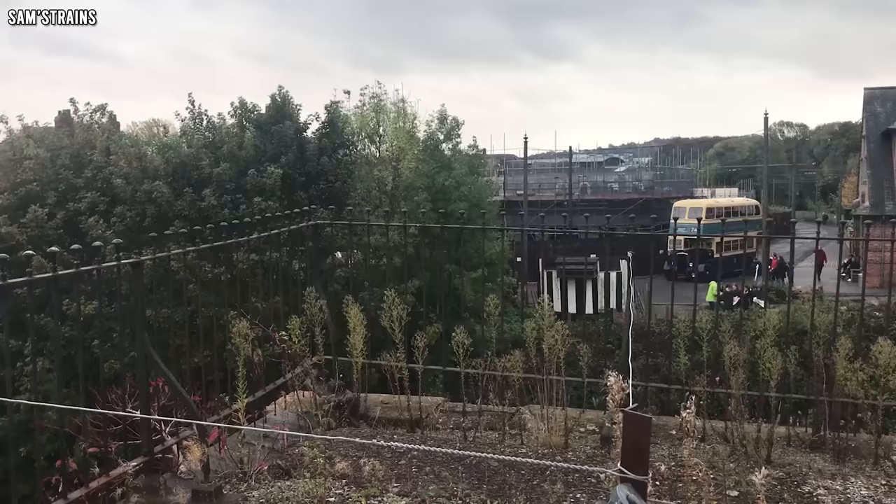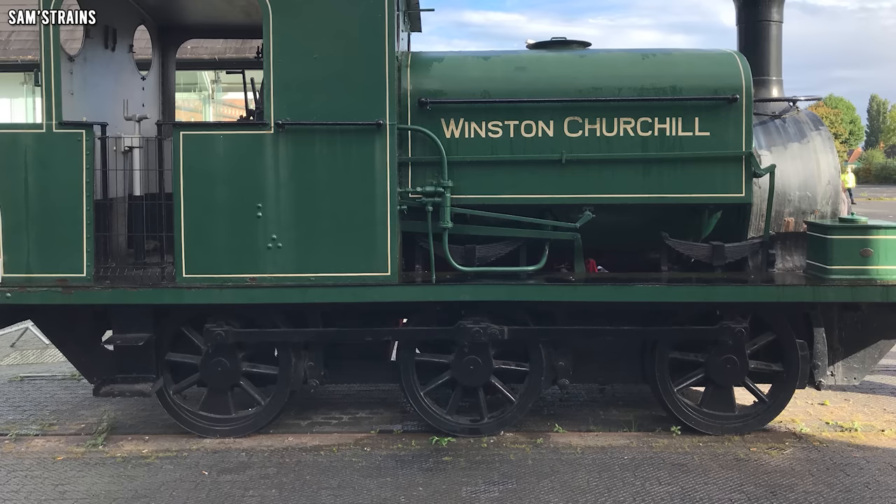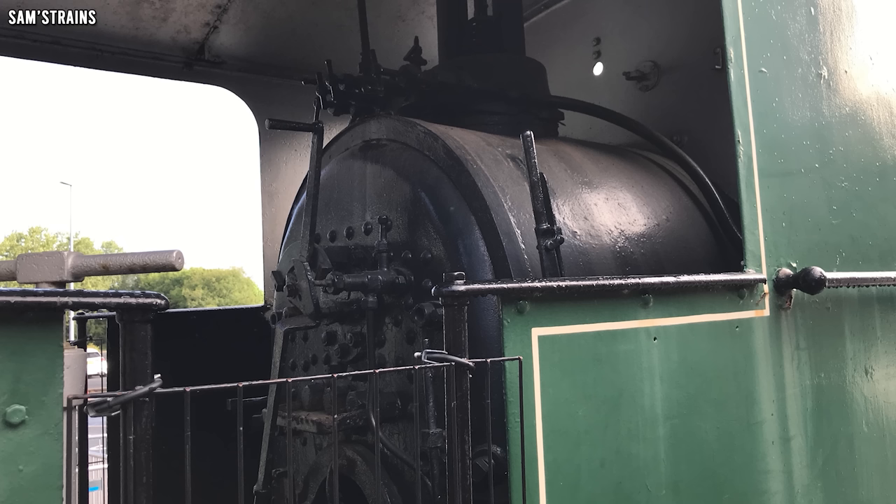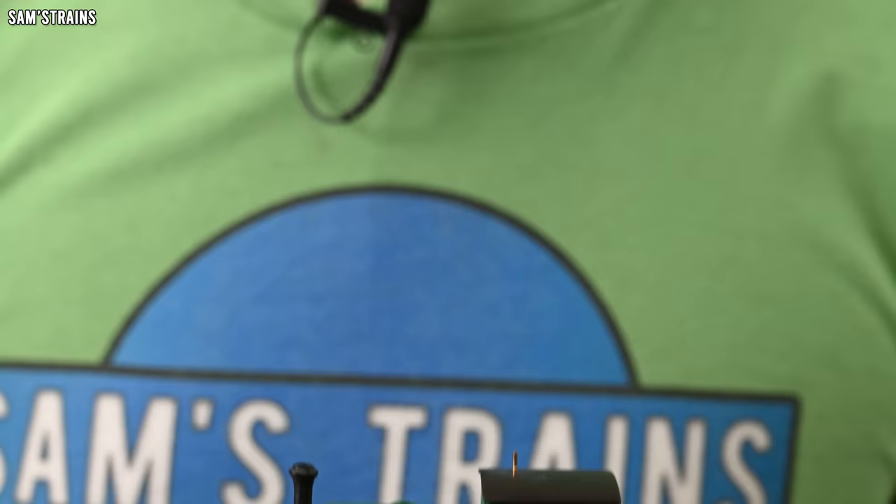After my first prototype was built and working, I wanted to have a go at creating something that wasn't a hideous monstrosity. And that all started with a trip to the Black Country Museum in Birmingham. Right outside the museum there is this locomotive, which is a Manning Wardle L-Class. During my time at the museum I took lots of photos of the engine, getting as close as I could and capturing as many details as I could. Then I looked online and picked up as many photos and drawings as I could, and ultimately I created this thing.